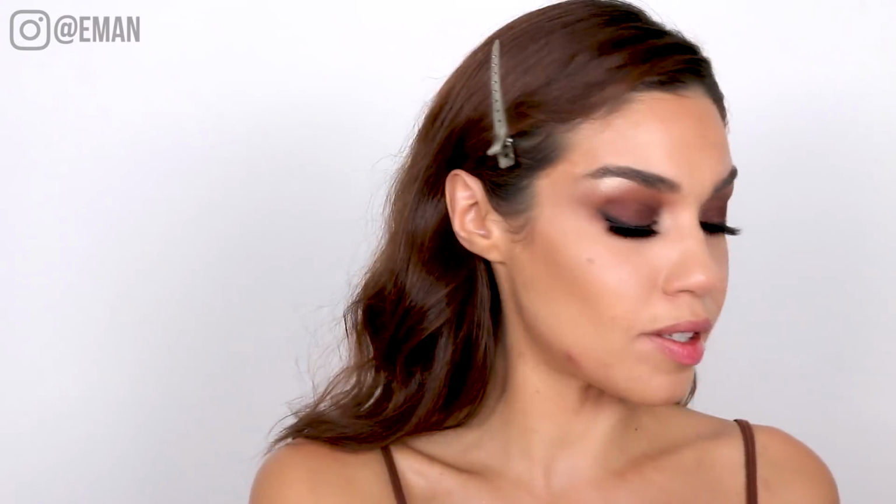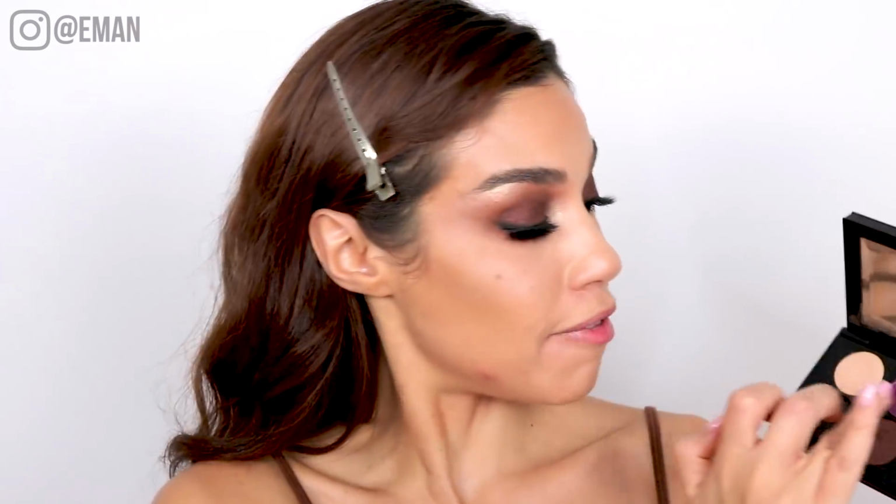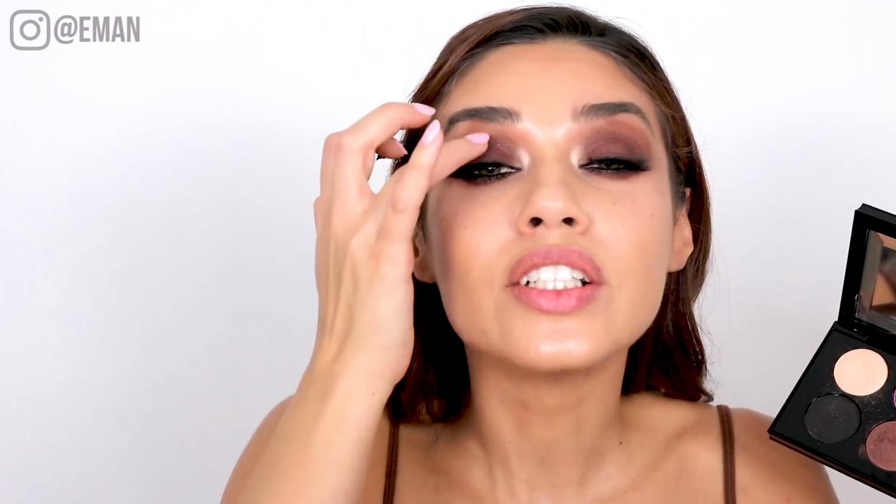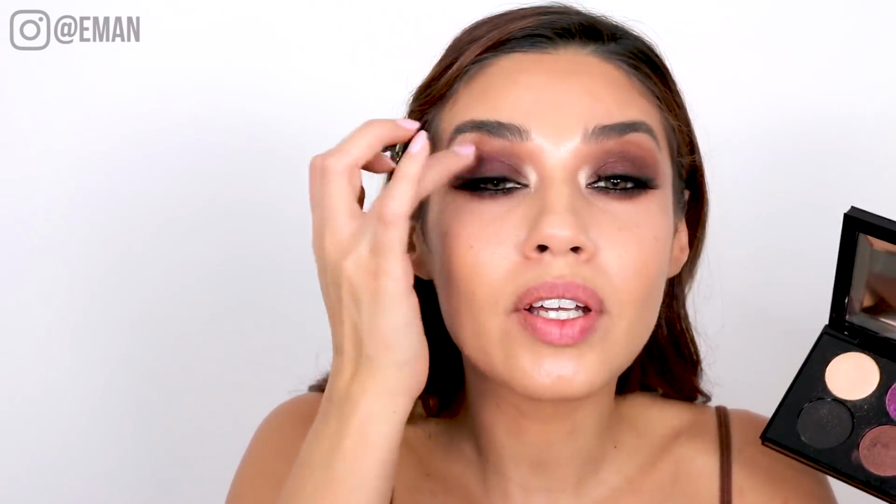Love that. So pretty. Now, how dramatic you want to be with this look is totally up to you, but this is why I love this palette so much. So I'm just gonna dip my finger in these beautiful different shades, and just gently apply it on my lid. But you guys are gonna see this isn't gonna be a dramatic color. It's just gonna give your eyes a little something without it being super obvious. I don't know, there's just something about these shadows that work so well together.